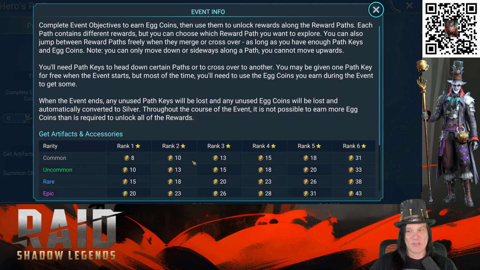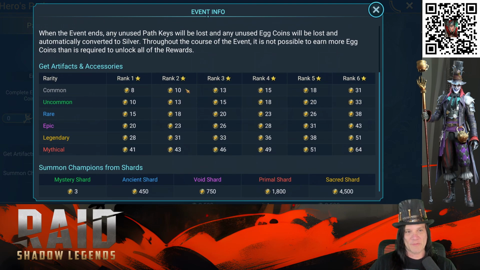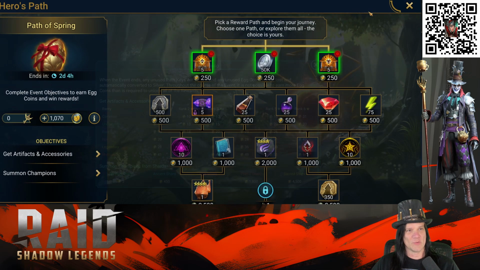Now, first of all, to get these coins, you can get artifacts and accessories. So by farming the different stages, the different dungeons, the campaign, you can earn currency. It's not a ton, but it's currency. The primary currency is going to come from, of course, doing summons, with sacred shards being the biggest payout. So I'm going to give an equivalent amount of eggs in sacred shards as we move through this.